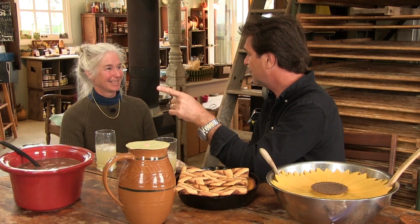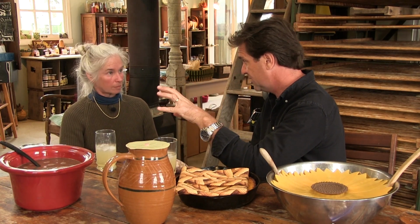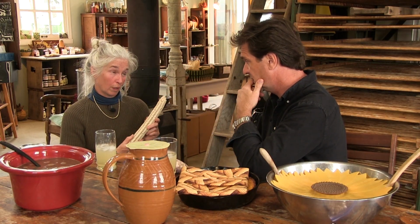It's almost like a shellac. So the base material in the water will dissolve that. And that then allows the grain inside to swell up and soak up that water and the heat too. Therein lies the story, which you told me off camera a little while ago, when times were tough in this part of the country during the Depression, and other parts. Anywhere they were eating mainly corn.